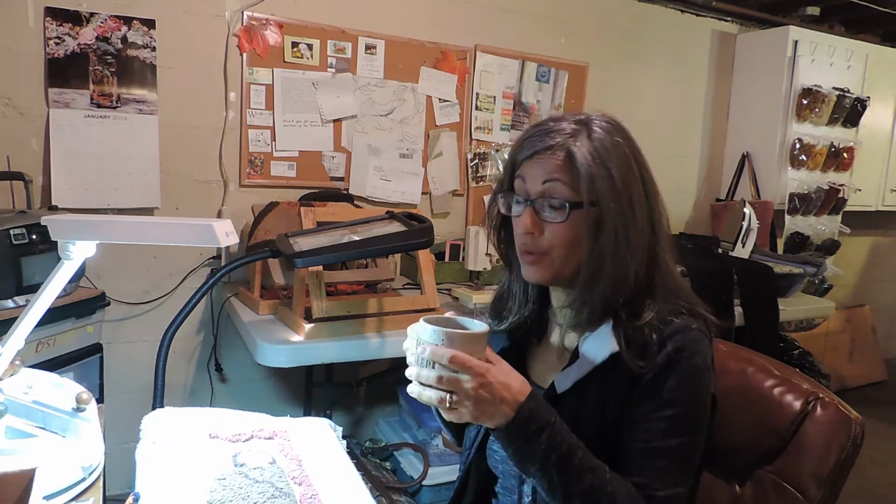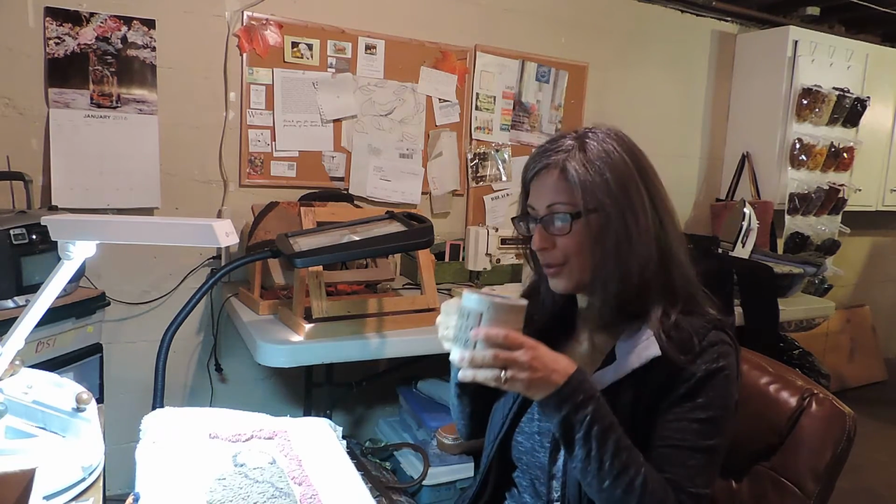So I used to hook with yarn, and that's good also. So whatever facet you like of rug hooking, and there's so many that I get enjoyment out of. It's all good with rug hooking. There's a lot to it, and then it can be very simple, which is so cool.